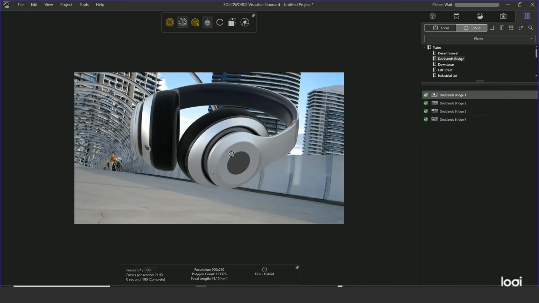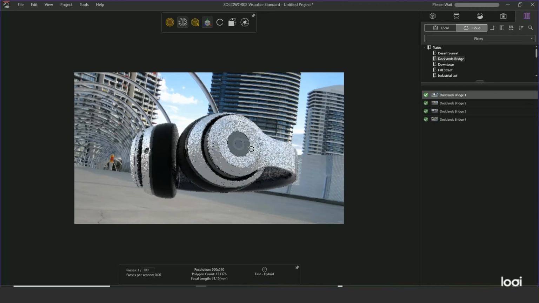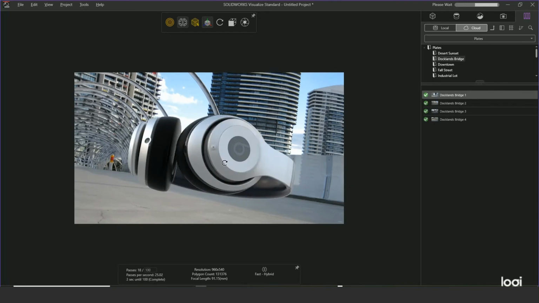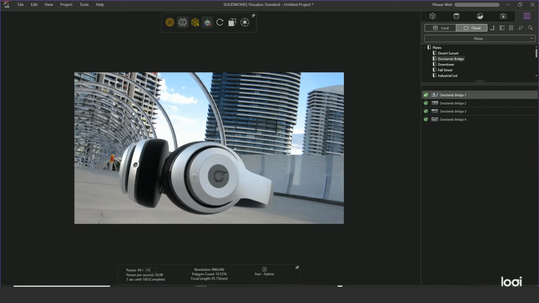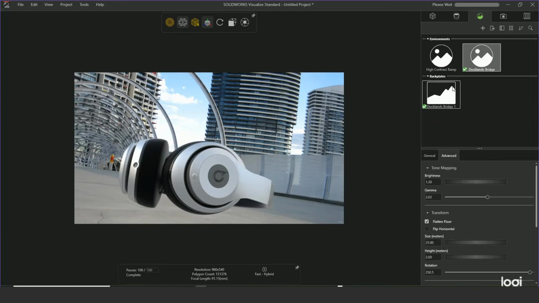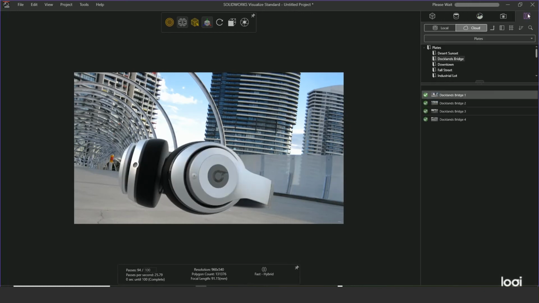So if I want these kind of lying down on the pavement, I can do that. This isn't particularly the best backplate for that. We can go back to my backplates, and we can do some adjustments to it, but I think we probably have to grab a different backplate.